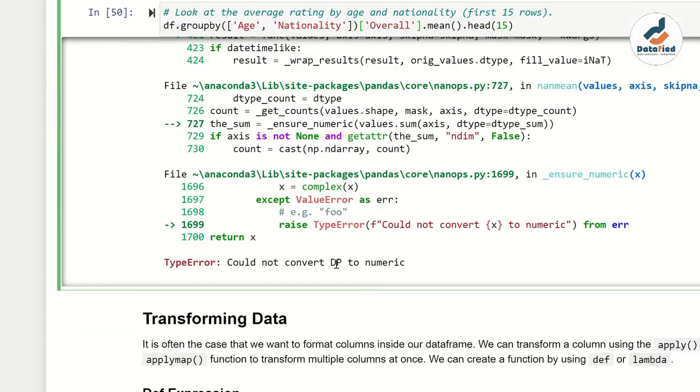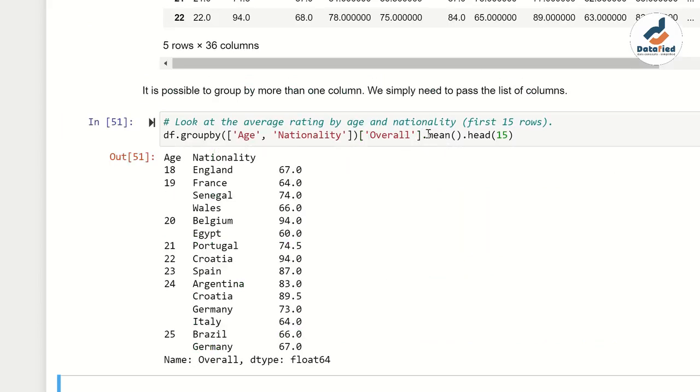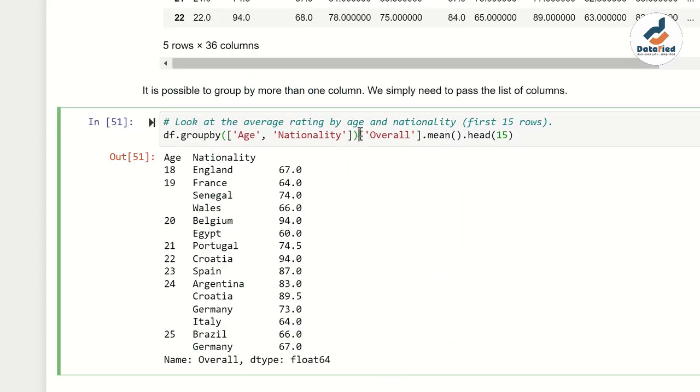Please take note, could not convert string to numeric, which means it was trying to convert the string to numeric before calculating the mean. So when I run this, I have added back my column, overall, which is a numeric column. I've been able to calculate the average of the players by grouping them by age and nationality.